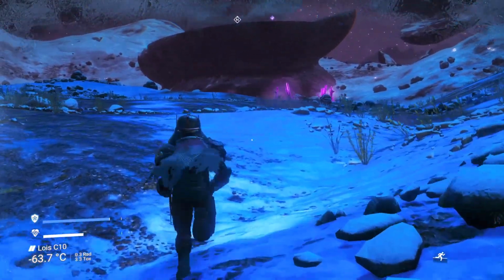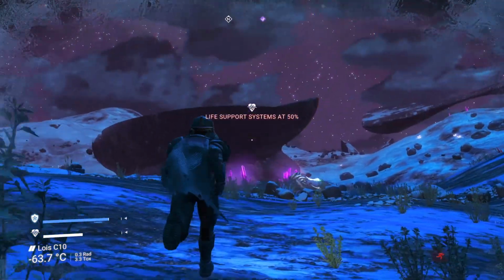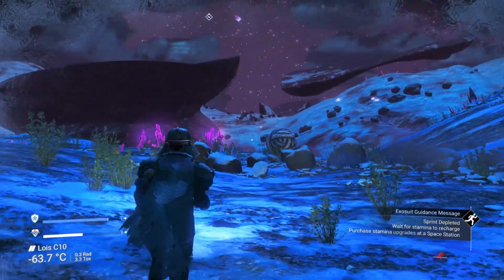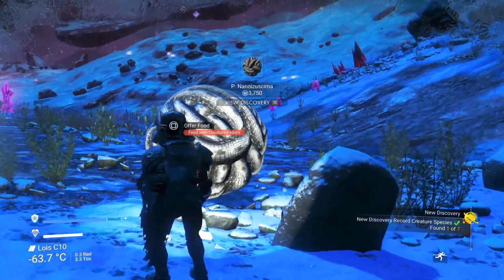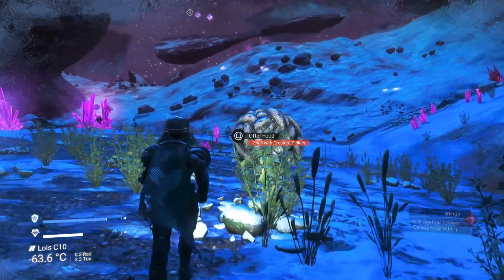We do have some of those radiant things over here. I can see it up on the compass up top there. You see the little purple crystals in the compass? That leads you to these things. Look at that animal. Looks like a ball of snakes. What the hell, man? That thing is crazy looking.